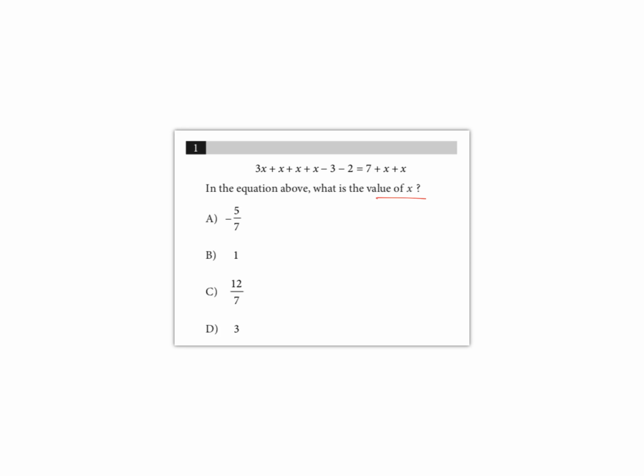Let's go ahead and just combine like terms on the left and right side of the equation. I'm going to underline, for those people who are a little more visual, the like terms on the left and the like terms on the right. Those are my variables. Let's identify the constants that we're going to combine on the left and the one on the right. I'm sure many of you can do this on your own. So now we see 3x plus x plus x plus x. That's going to be 6x on the left, equal to 2x on the right. And in terms of the constants, I have -2 and -3. That will make -5. And then plus 7 on the right.